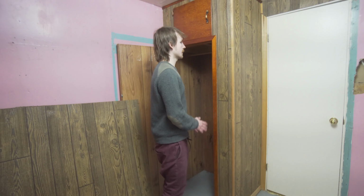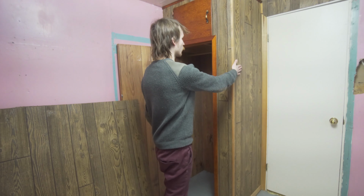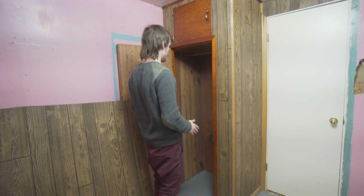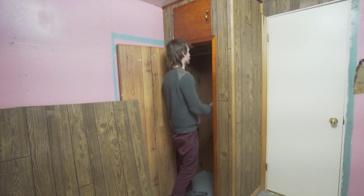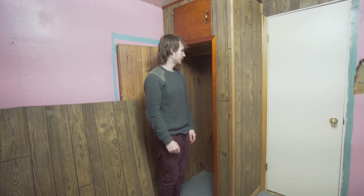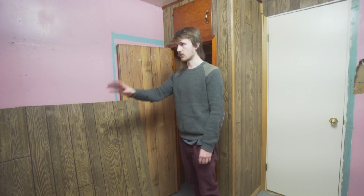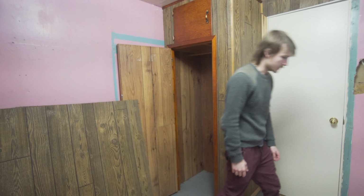The last space is this closet. My idea with the closet here is to open it up, leave this one wall right here, and remove everything else and turn it into a sound booth so that you can walk in, you have this all soundproofed with foam and all that, and run cables underneath here into the computer and have an audio system that's on this room here, so we can do some music. Maybe I could do my podcast in there even.